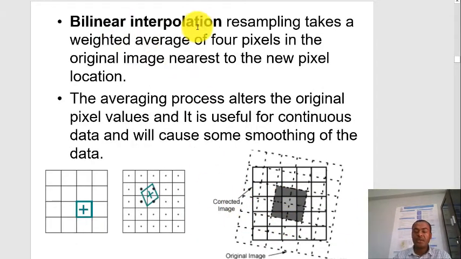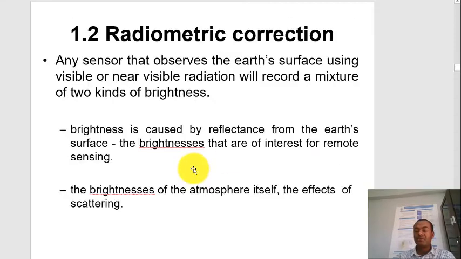If you are using bilinear interpolation, it takes the weighted average of the 4 nearest pixels. For example, to assign this value, it takes pixels 1, 2, 3, 4, and their average will be assigned to this pixel. This averaging process alters the original pixel value, and it will cause some smoothing of the data.